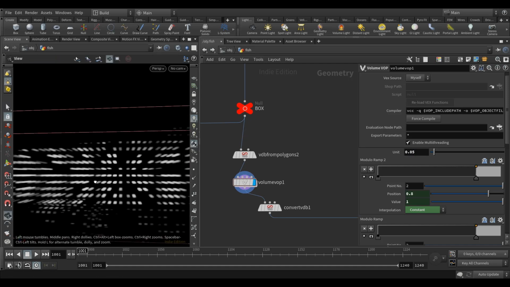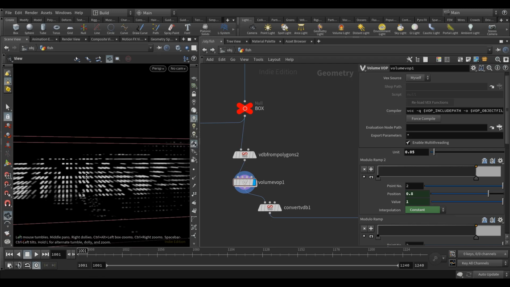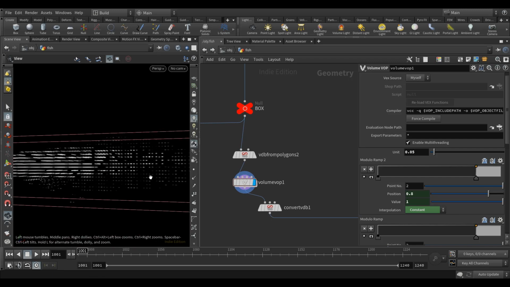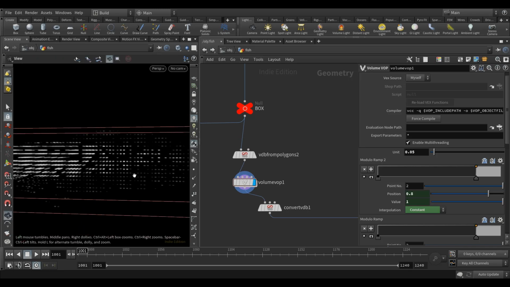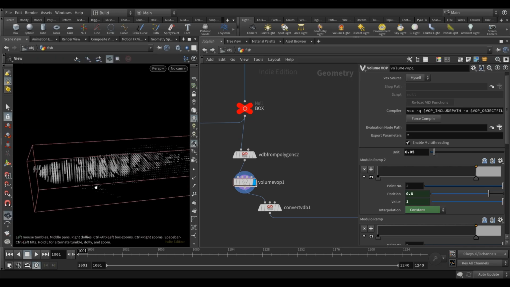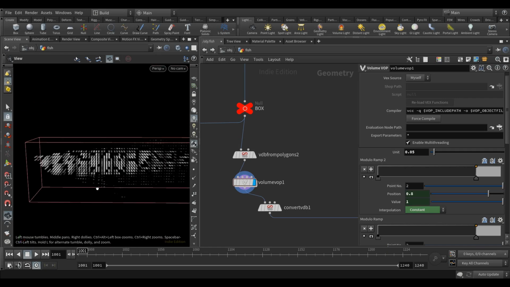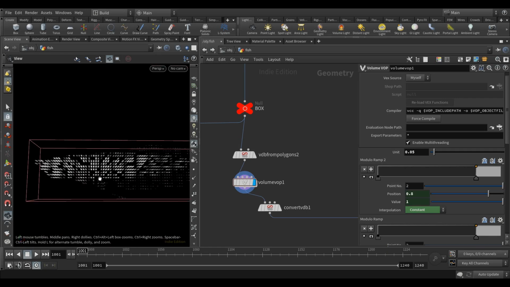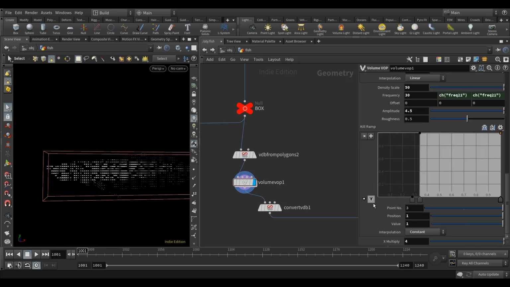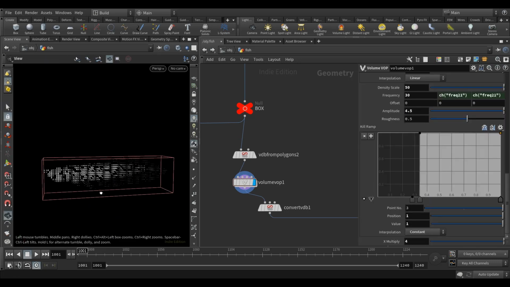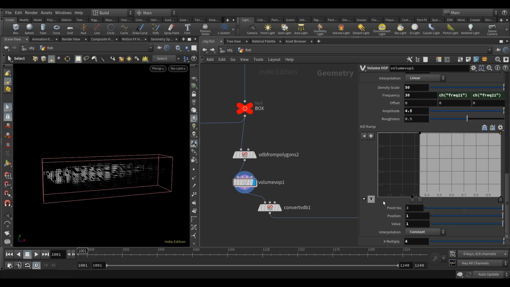Okay. All right. So here we get something we like. Every box is kind of like a cube now, and it's not condensed. And the next step would be, because it just looks like the kill ramp is a bit too much. We don't want so much stuff to be missing, so let's change something here.